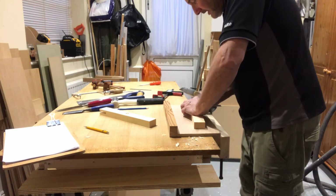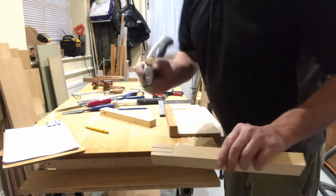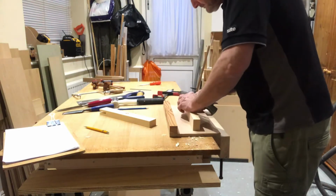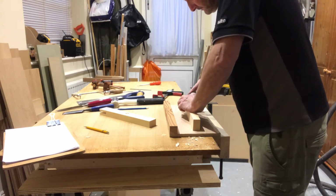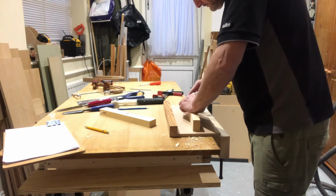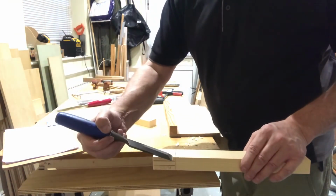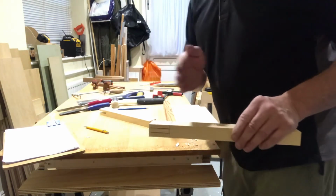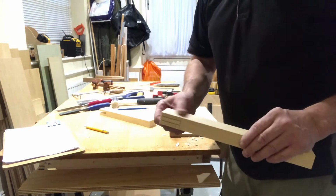If you want to reduce any tear out when you're using the tenon saw, you can actually just knife that little bit as well. I may just go right the way across. An old cabinet maker's trick is to just chisel away, form a little groove so your tenon saw goes into the groove, and then you can be a mil or half a mil off the shoulder line. You just clean it back either with your paring chisel or with a shoulder plane, depending on what you're doing.